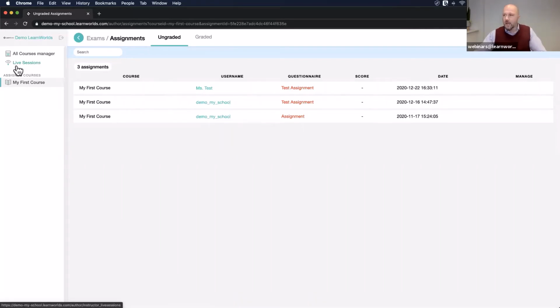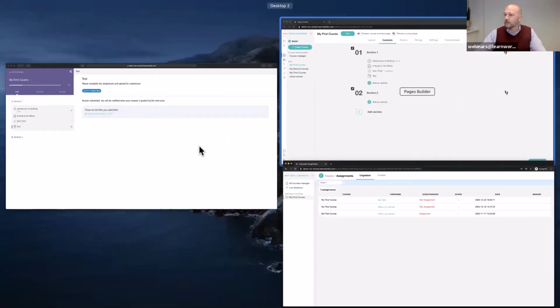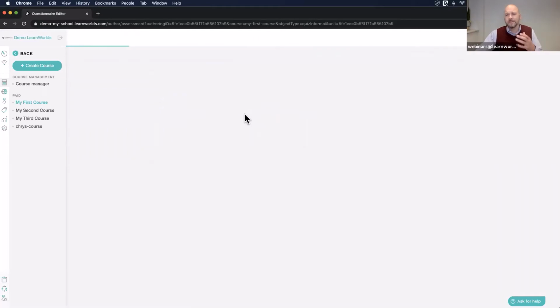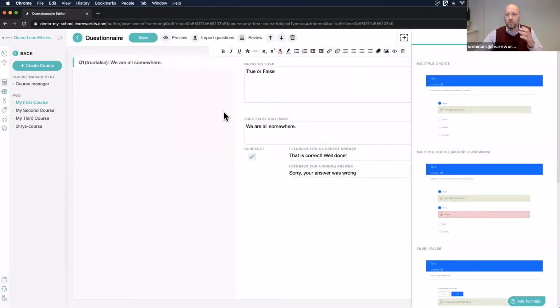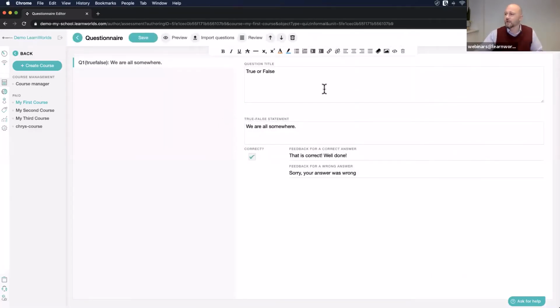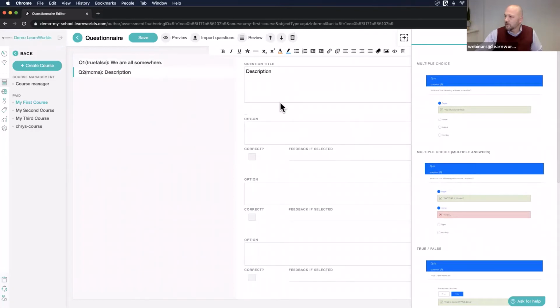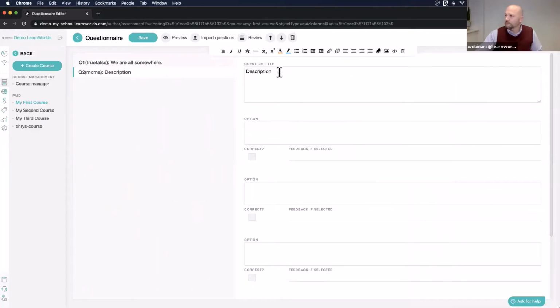Next, let's take a look at another area of the platform here. We'll go into one of the quizzes I've created previously, and we'll show you how we can actually do multiple correct answers in a multiple choice question now. So before it was very much right or wrong. You had one answer, and if that was the correct one. Now you can actually add the multiple choice with multiple answers. You can drop that right in there.